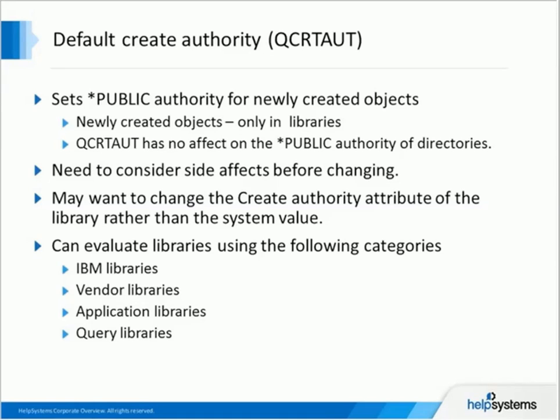You also want to think about vendor libraries. So if there are vendor products, like one of the products from Help Systems, for example, that have been tested where QCRTAUT is *CHANGE, you may not know what's going to happen to that vendor product if you change the QCRTAUT value to *EXCLUDE, for example. Don't know what Robot would do with that. So you might want to change the Robot libraries or the Network Security libraries or the Policy Minder libraries back to the original setting, okay?